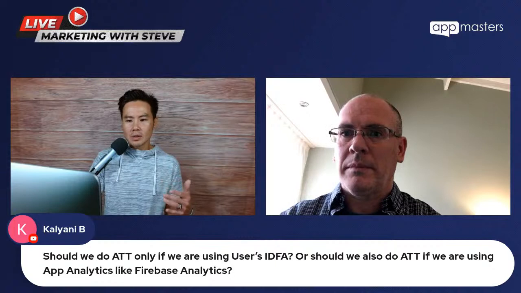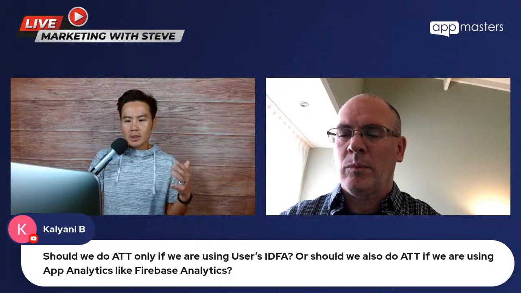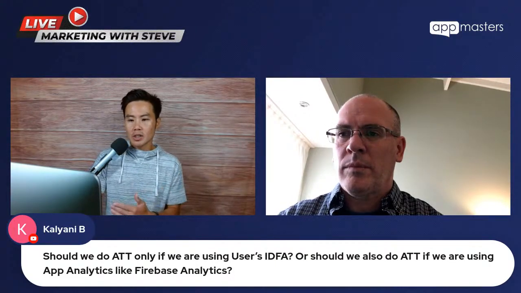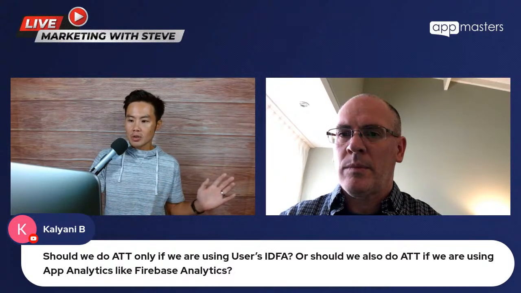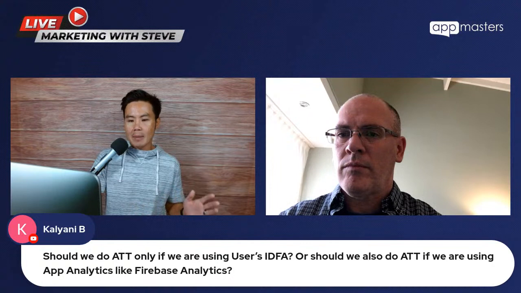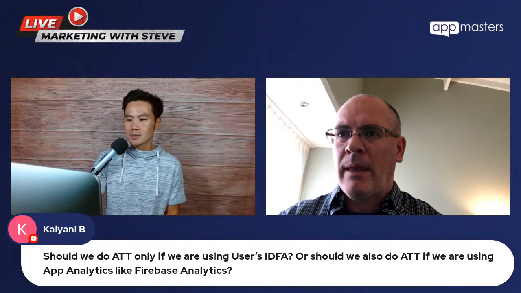I want to start with Rudy's question. I think he's got a really good question, and Kalyani does too. Kalyani asked, should we only do ATT, so that's app tracking transparency, only if we are using users' IDFA, or should we also do ATT if we're using app analytics like Firebase Analytics?